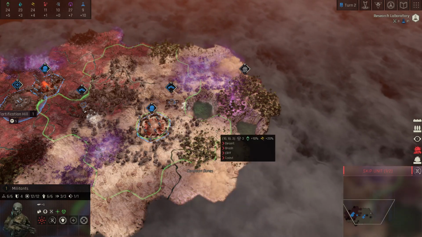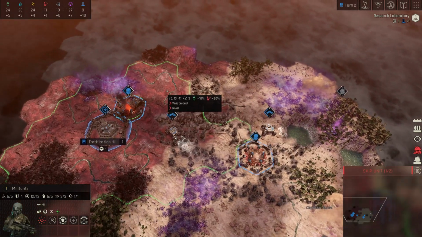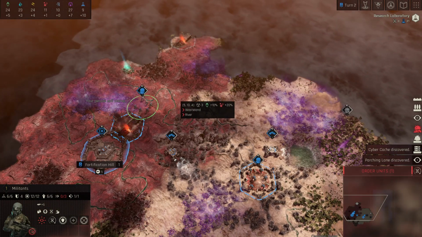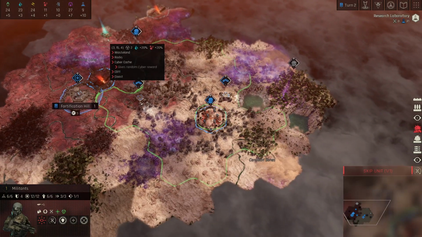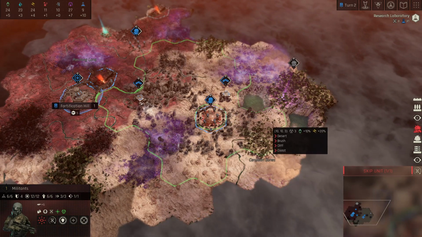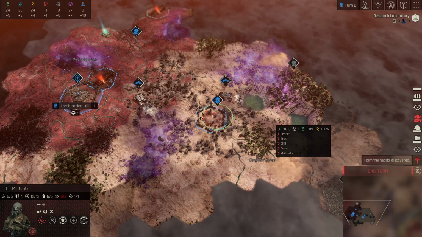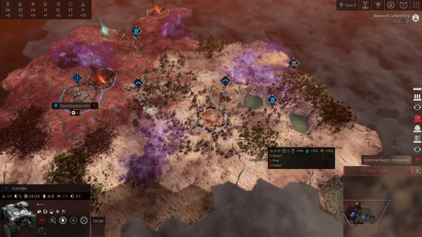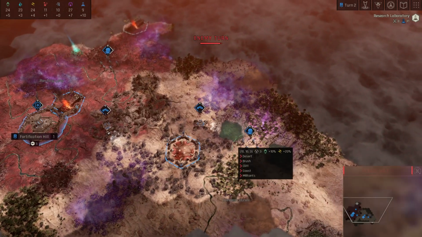Got it. Cerulean dunes over here. There's a cyber cache there to get a cyber reward. On it. Start out moving over here to intercept these. And we'll end our turn.